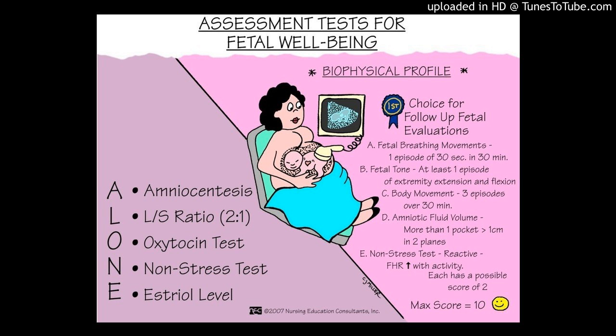So there's a lot of different theories out there. This picture shows you estrogen and oxytocin as well. Oxytocin, of course, causes the uterus to contract. And you're going to talk about oxytocin or Pitocin during postpartum a lot too, because they give you shots of oxytocin after birth to make that uterus contract. If it's not contracting, you want it to contract to prevent what from happening? Hemorrhaging. So we do know that oxytocin is released from the brain, and estrogen from the ovaries causes that oxytocin to be released. So there's a lot of different things that can occur.